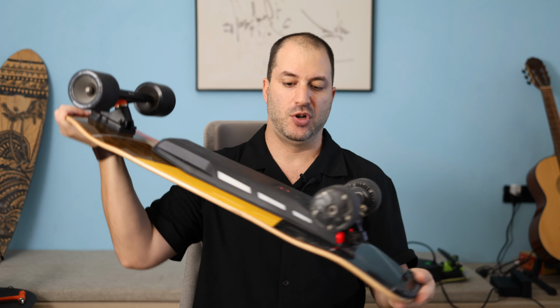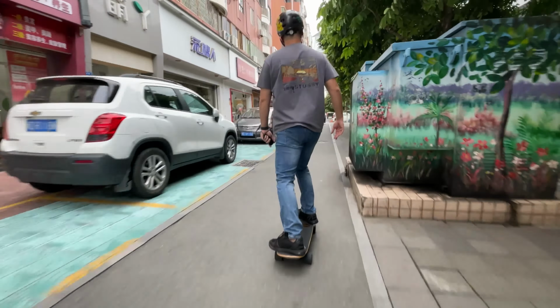Now, talking about the button, we can see that we also have a battery indicator here, and you can charge it right there. Now the charger that came with this board is very small, very lightweight, but it takes a while to charge. Considering that it's a small battery, if you want to ride for long periods of time, you might need to carry the charger.